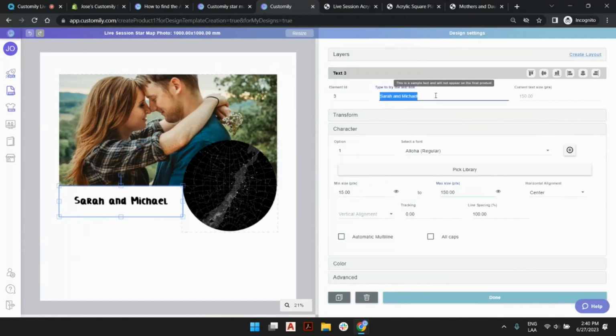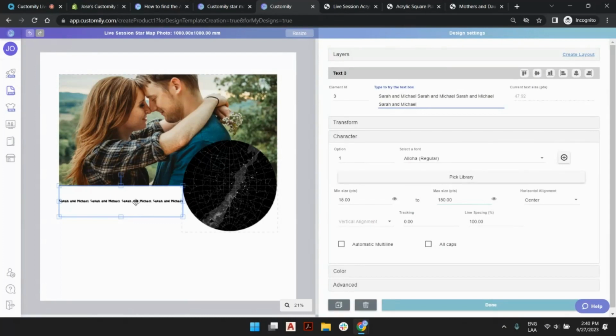But what if I keep typing? What if I grab this and I keep typing, typing, typing? You see it's going to be really, really small. So where's the limit on how much you can type? Well, the limit is on the minimum size. And the minimum size, if you click on this eyeball icon, is, whoa, really small. So we cannot allow customers to type that small.